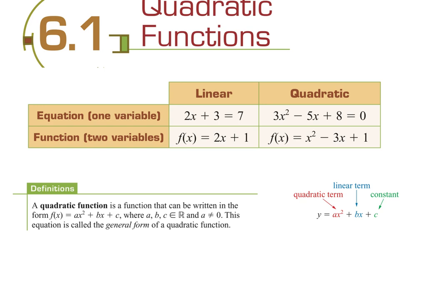It doesn't matter. It's still a linear. You'll notice in the quadratic, however, that we have an x squared. So in the quadratic, your x value is to the second power. And this is always going to be the case for quadratic. If you do not have an x to the second power, you don't have a quadratic. If it is to a higher power, then you have a different polynomial. So quadratic has to be x to the second power.